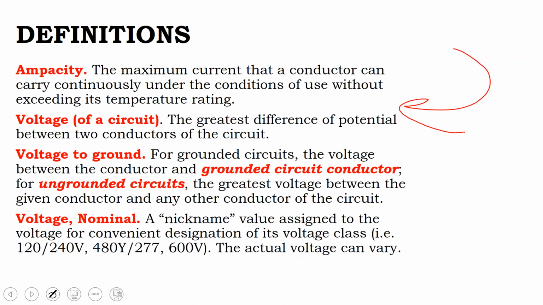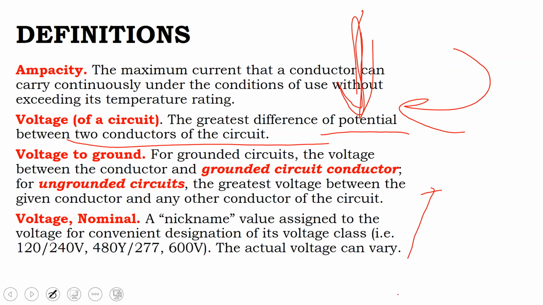Voltage: the difference of potential between two conductors of the circuit. And I think it's very difficult to understand what voltage is, and everyone refers to voltage as potential. I think even though it's voltage potential, it's not energy potential. What I think about voltage is like a mountain. And so you can have a boulder at the top of the mountain, halfway down the mountain, and then a boulder down at the bottom.